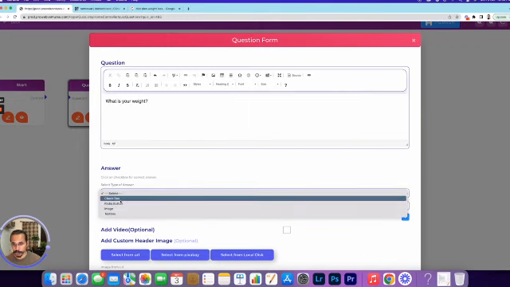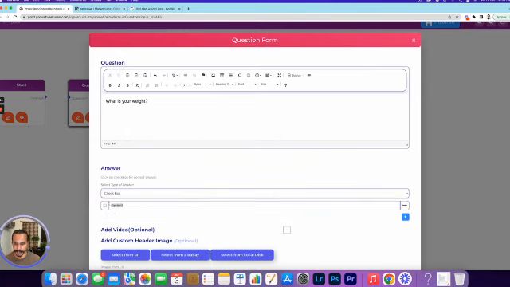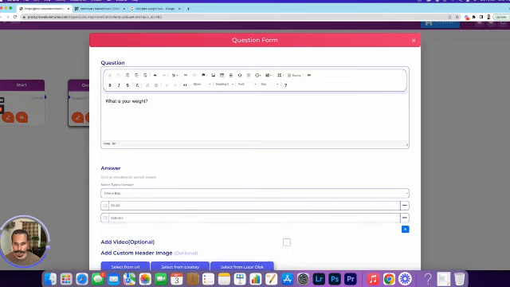So if you want a checkbox option, suppose you want to categorize the weights in different bandwidths, like 50 to 60 kg, then 61 to 70 kg.